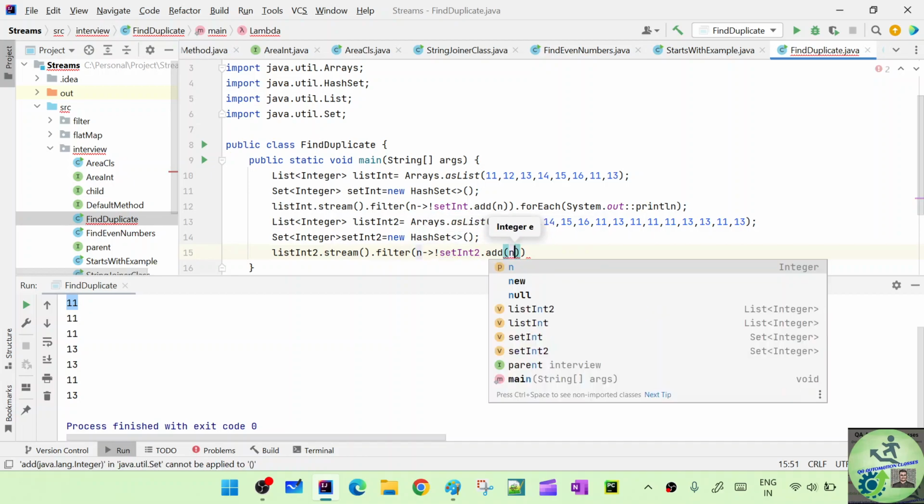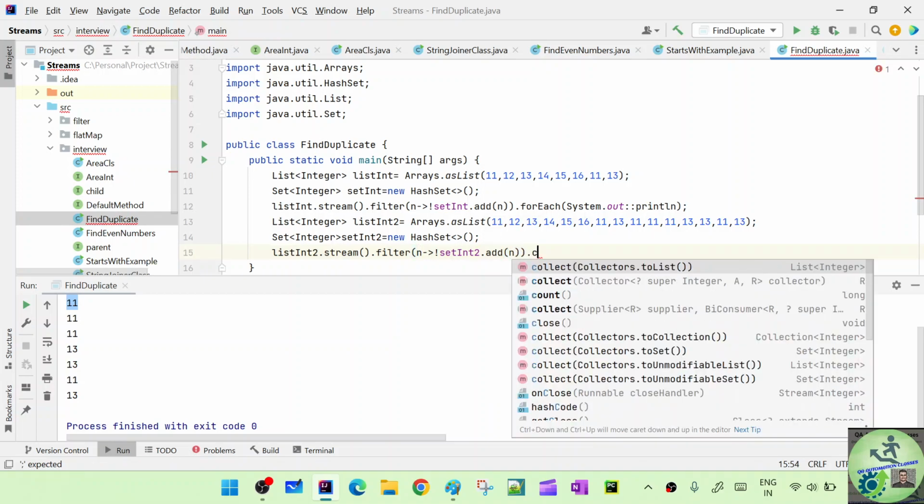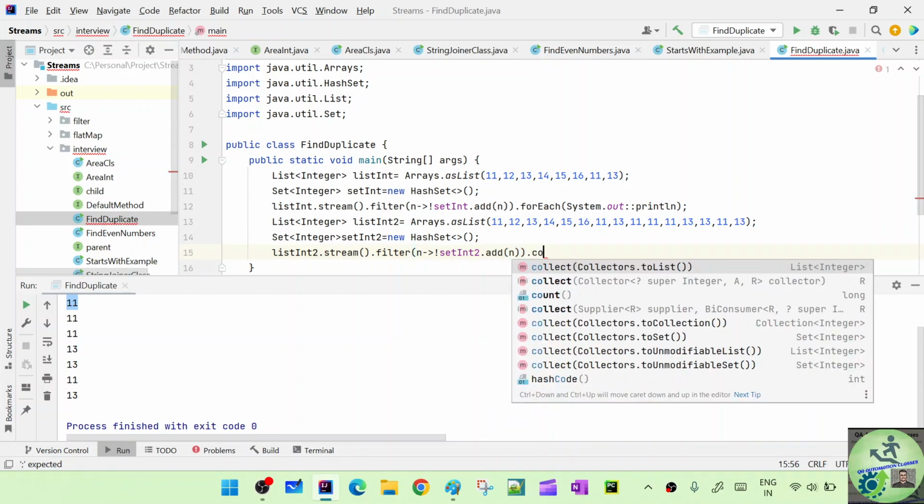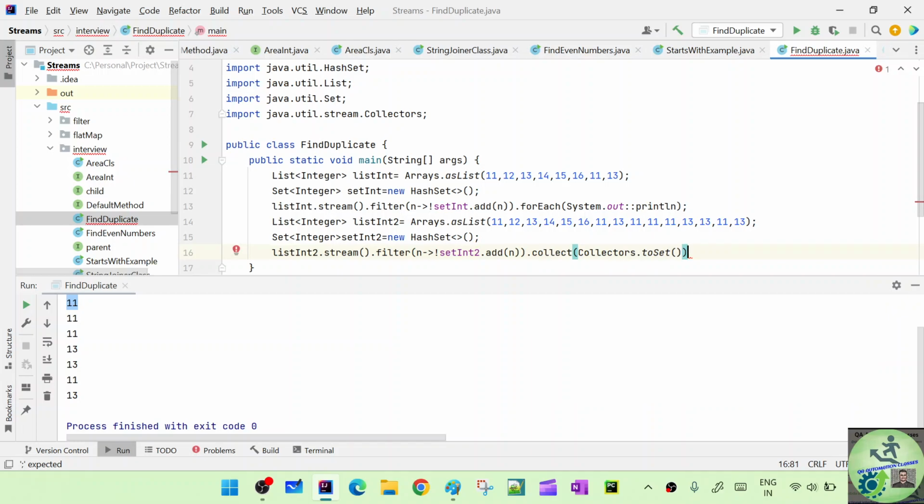Then dot collect. So how are we going to collect? We are going to collect as a set. Earlier we were collecting as a list, now I'm going to collect it as a set, right? So this one I have to store it, and then I can print.